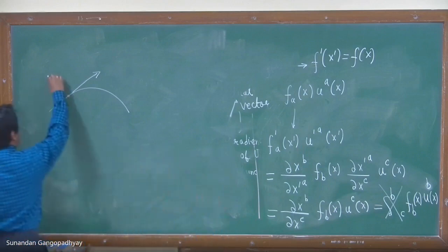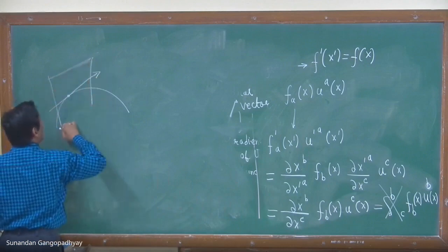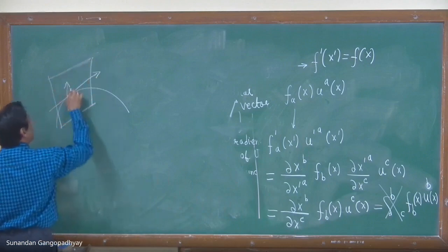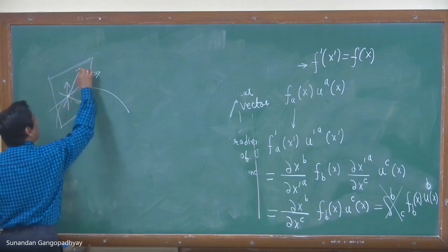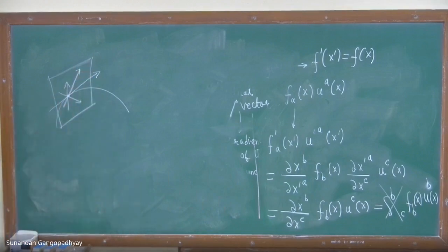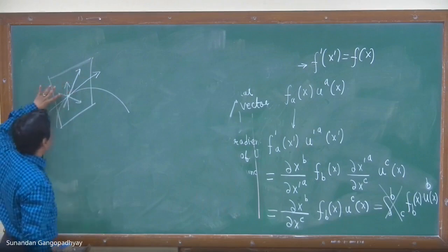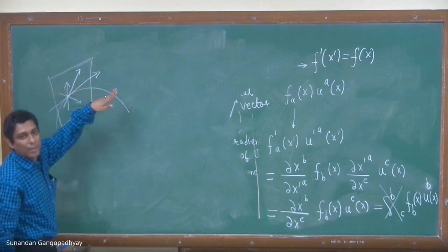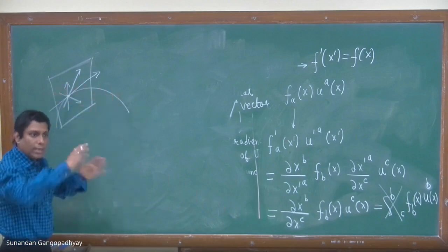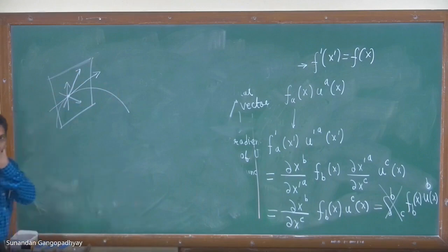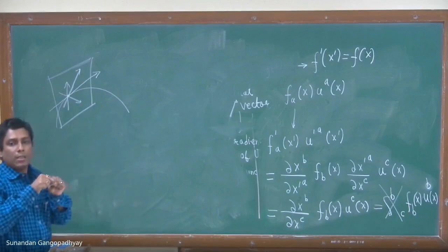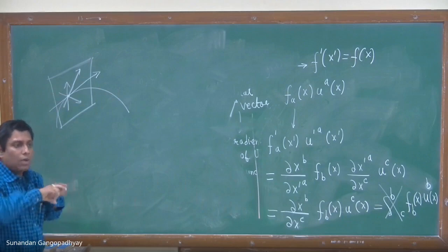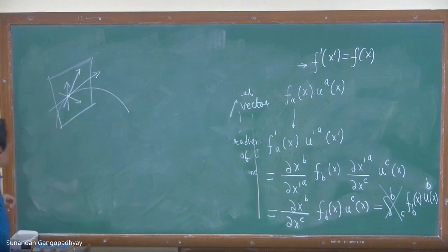So you have this tangent plane, and there will be many vectors on that tangent plane, on the same point. These are all tangent vectors. The important thing is that this tangent vector actually sticks outside the surface of the manifold. It is not totally on the surface of the sphere. Only one point is on the surface of the sphere, but overall it is outside. It is not on the surface.